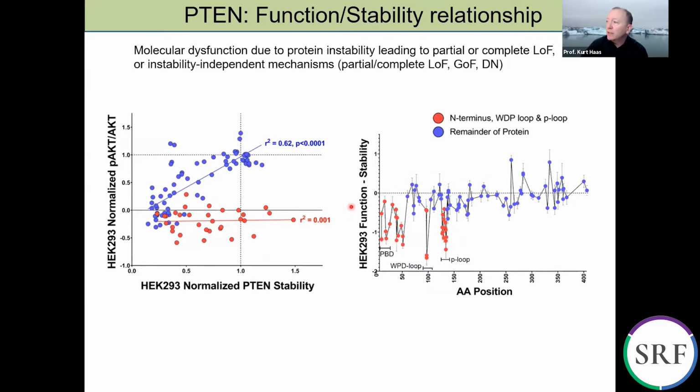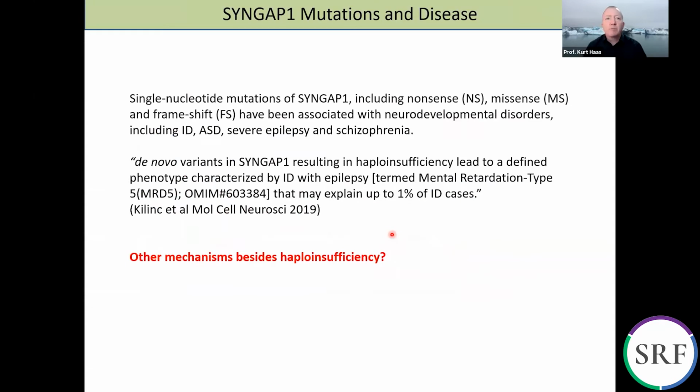And if we look at these red or green variant populations along the length of the protein, we see that the red ones fall into specific domains. And these are known substrate binding and catalytic domains. So it really says that if there's a variant within these domains, it's not going to be haploinsufficiency that's causing dysfunction. It's because of a disruption of enzymatic function. Okay, so that's, I think, an important perspective in general.